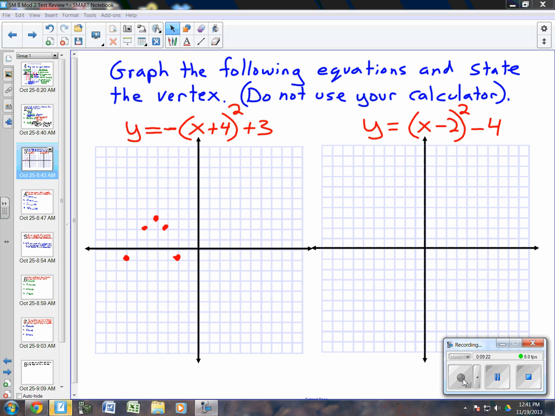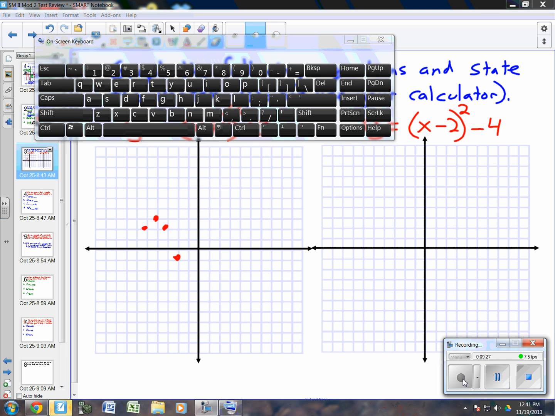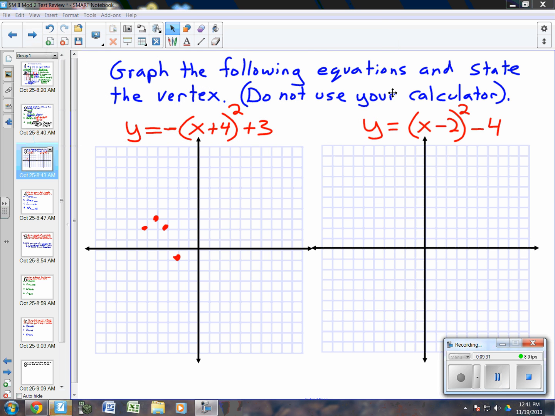Yeah, you went over 3 and down 4. It's a little lopsided. Okay. Carrie, you got to draw it now. Justin, go help her finish. She's a little embarrassed right now. Okay. Draw it. Draw the whole thing. Draw the parabola. Okay. Good job. Okay. Who's got the next one?